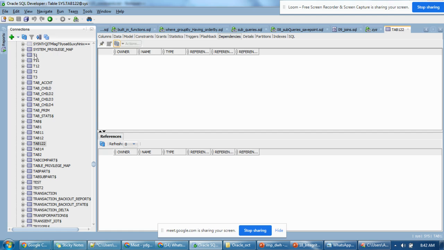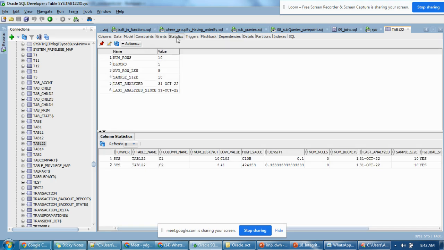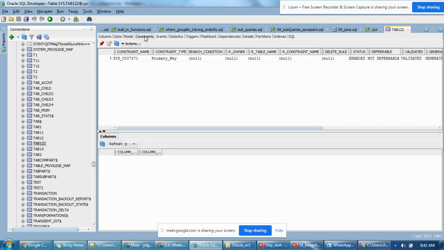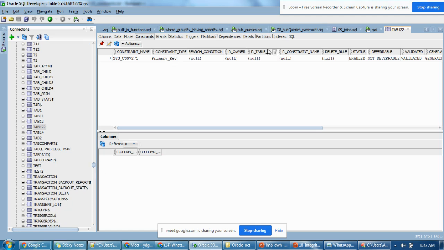Our table's dependencies on T1, what all tables we have defined, all that will come here. Okay, constraints and statistics are fine, but you should get that one also. Dependencies means what all tables you are referring to.